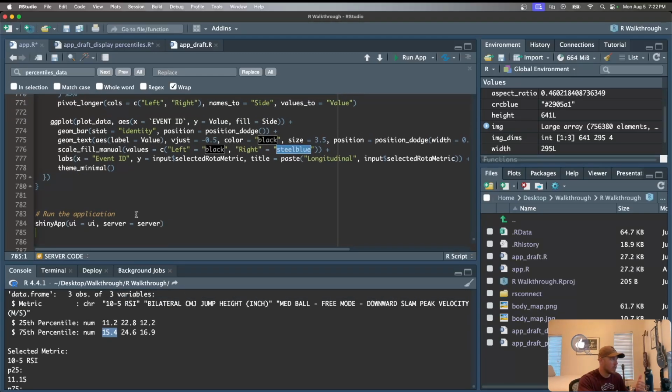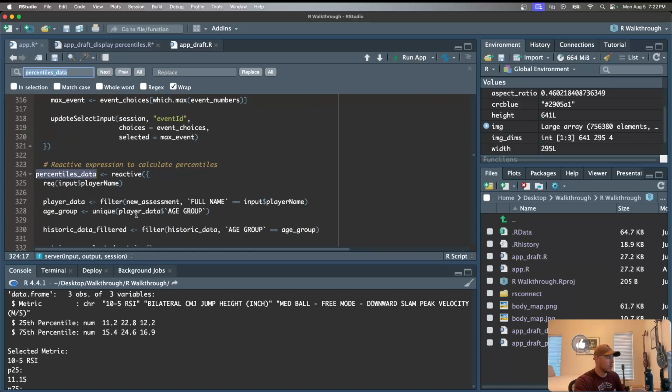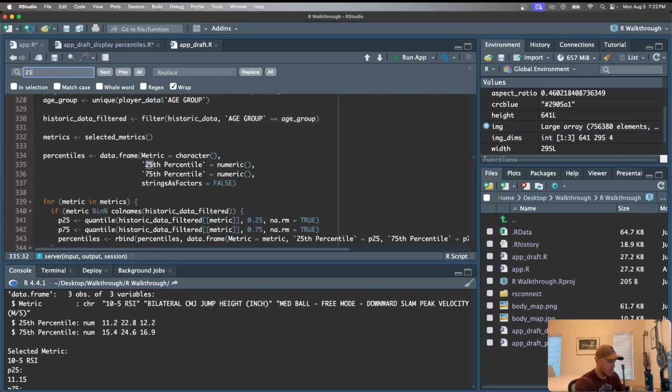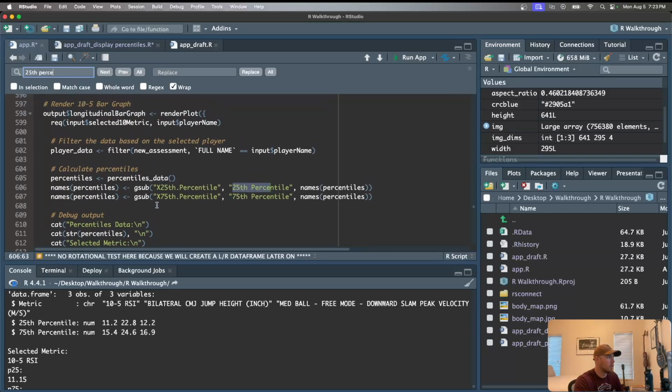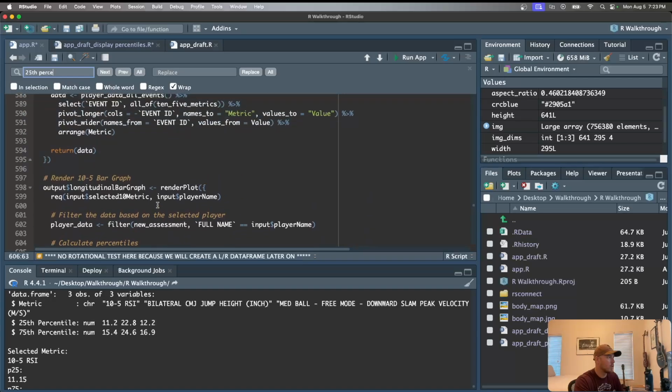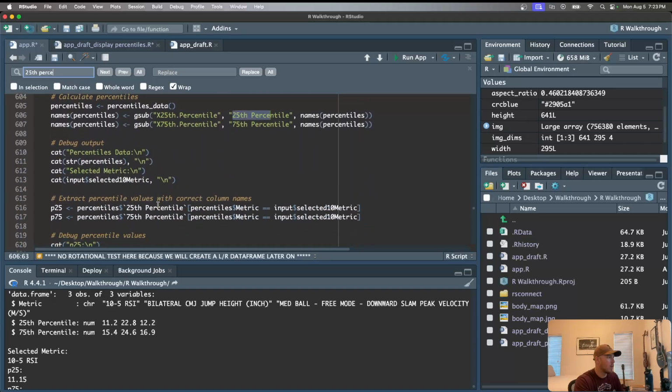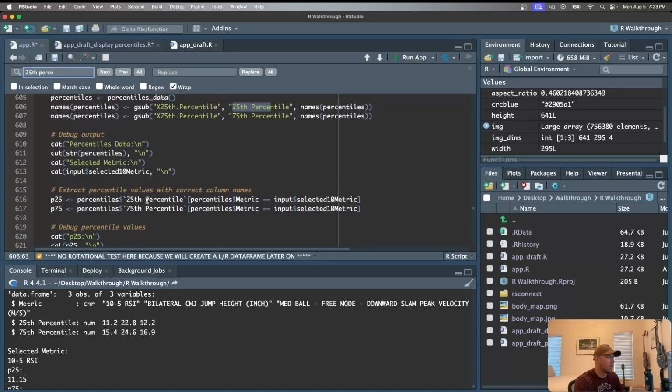Let me head back up and show you guys really quick where I kind of went wrong earlier again, and it was 25th percentile. Not that one, not that one. Somewhere in here. Under 10.5. It was here.